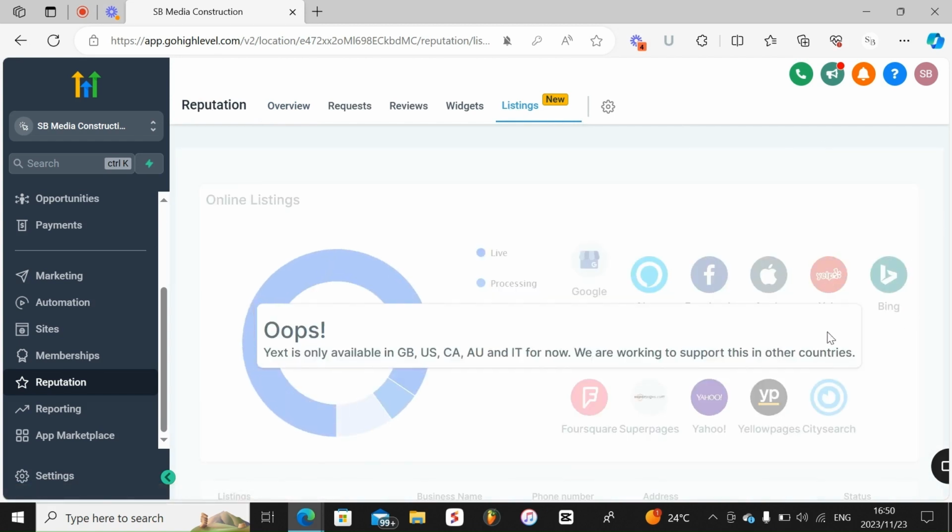But as you can see here, it says that it's only available in these countries, right? So at the moment we don't have it, but if you are in these countries, then you can use it, right?